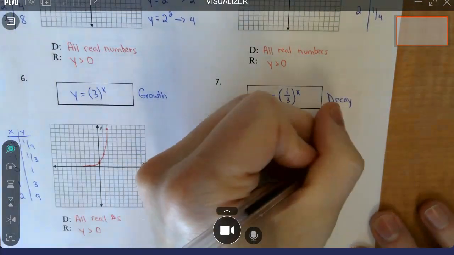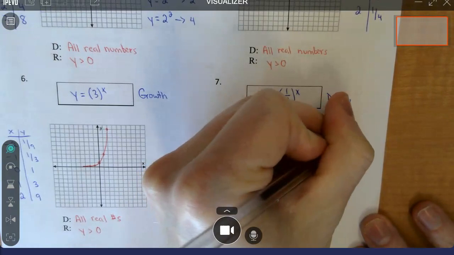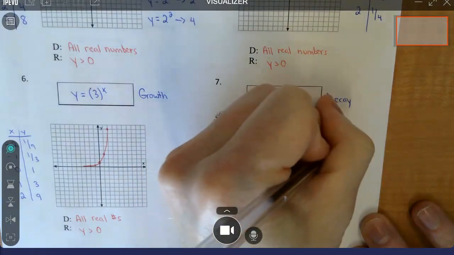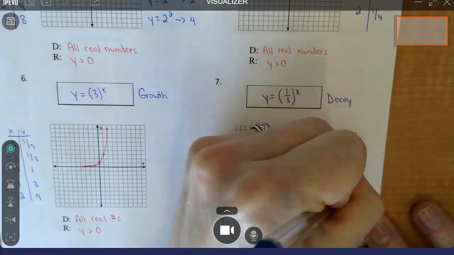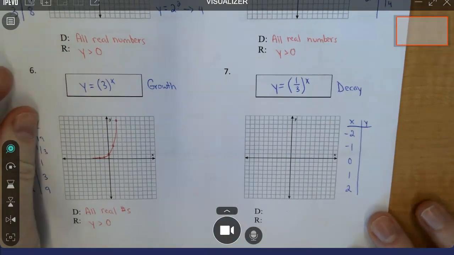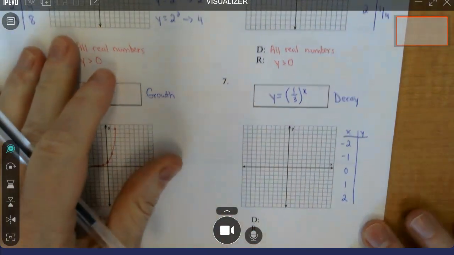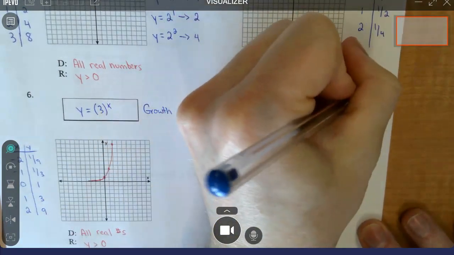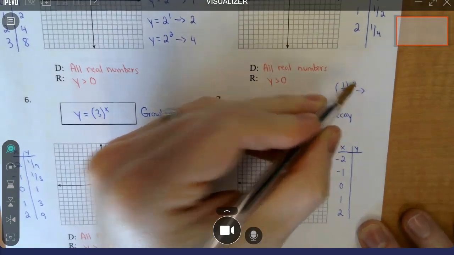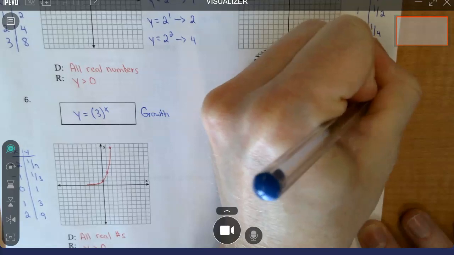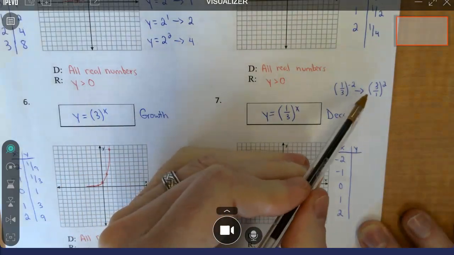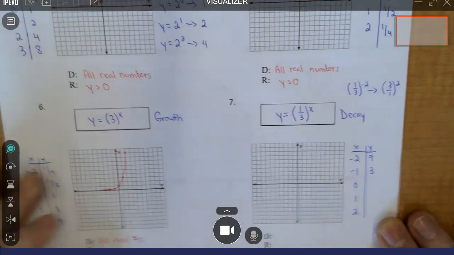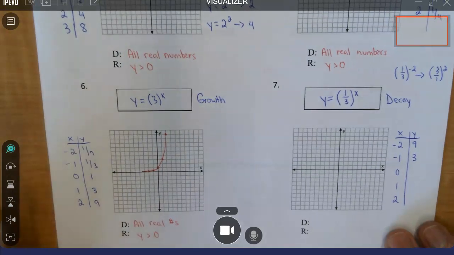So if I make my t-chart this time, you'll recognize the values we're going to use are pretty similar over here. It's just going to be flipped. So I have -2, -1, 0, 1, and 2. And now as I do this, I'll plug in the first one so remember what we're looking at. If I do 1/3 to the -2nd power, I flip the number on the inside because of the negative exponent, and it becomes 3 over 1 to the 2nd power. Well, that's just 3 to the 2nd power, which is 9. And then it continues the same pattern we had over here. I'm just going in the opposite direction.